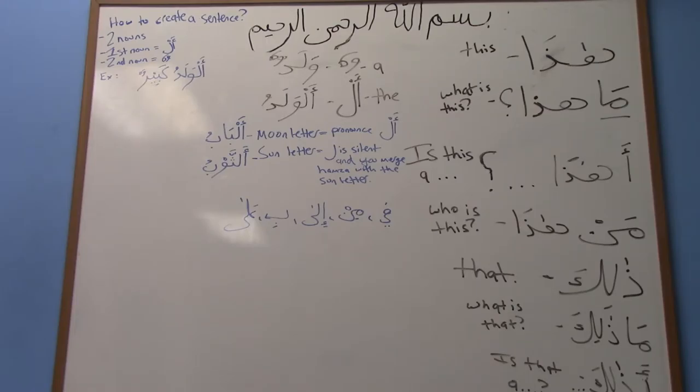So let's move on to page number 23. All right. And if there's any questions online, then please write in the comment section. What page are we on? We're on page number 23 now. Now, page number 23, where the Hamza is, the Hamza and the Aleph, you guys see it in parentheses?